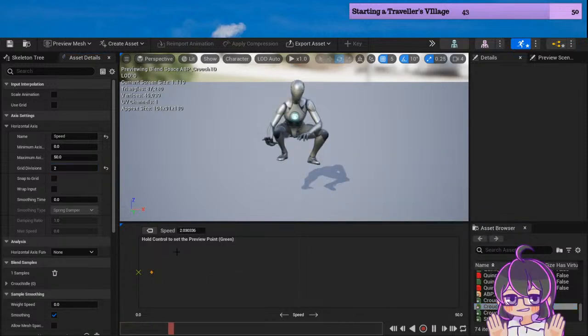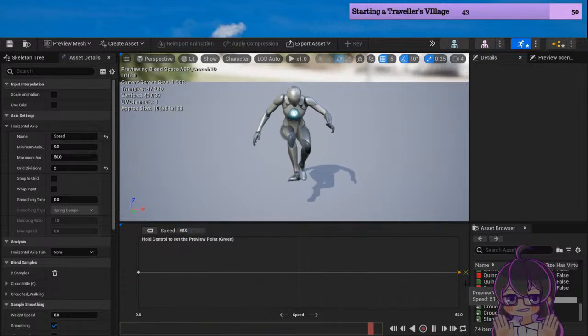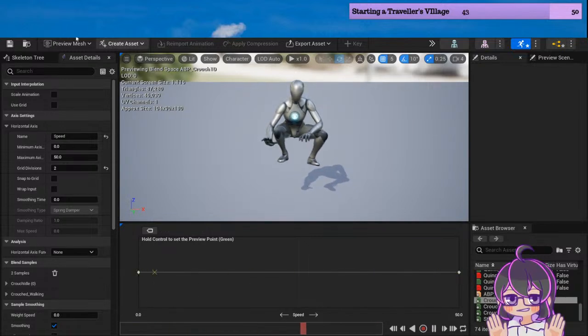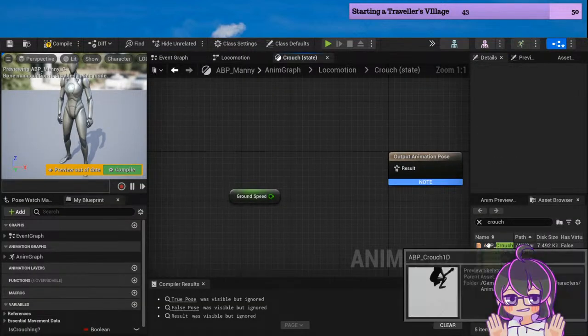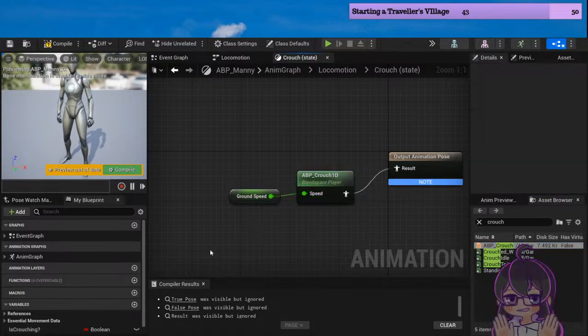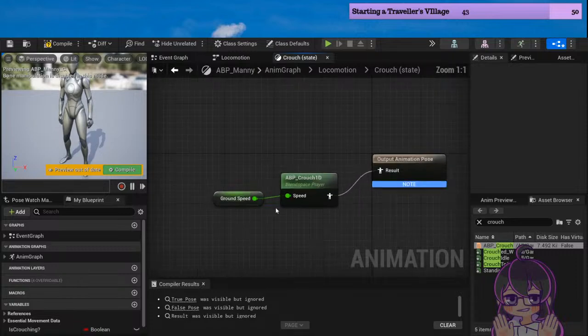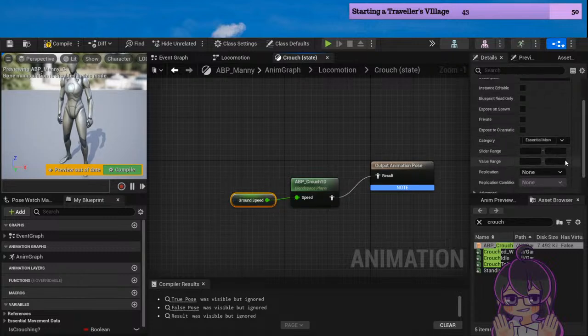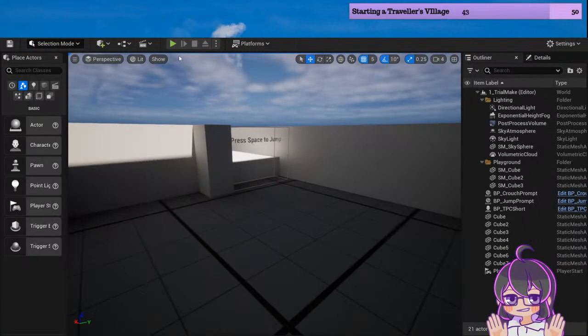Crouch idle 0. Crouch walking 50. Looks like it's going up a slope. Save. Crouch. Ground speed. Compile.